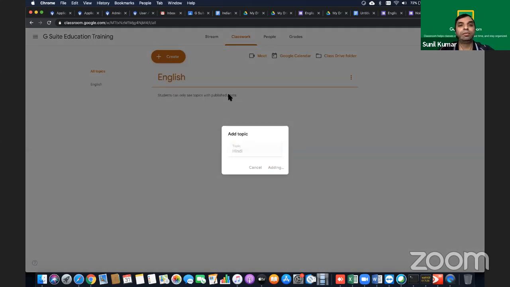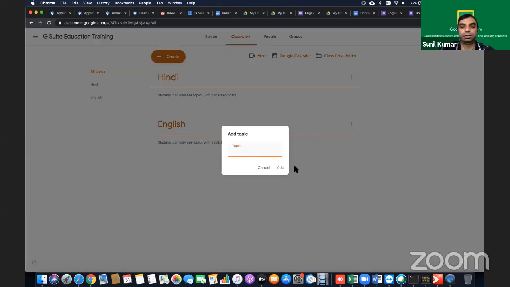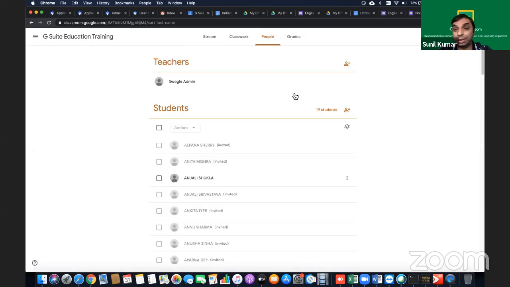Smaller classes will also have limited books and limited work, so you do not want too many things out there. Now, assume this is class second where you have created one topic, and then what you can do is add all the teachers related to class second out here.